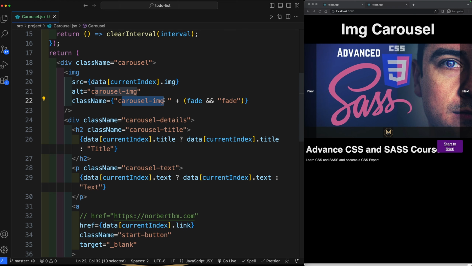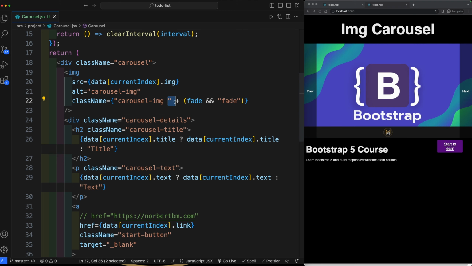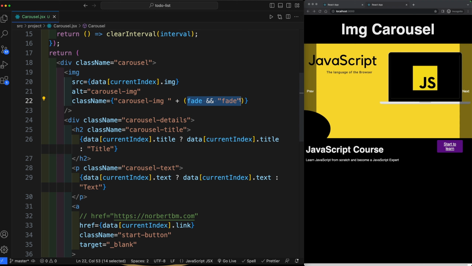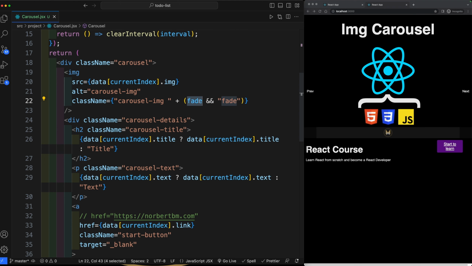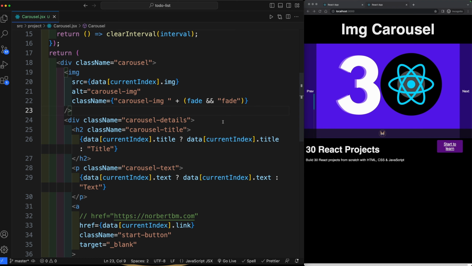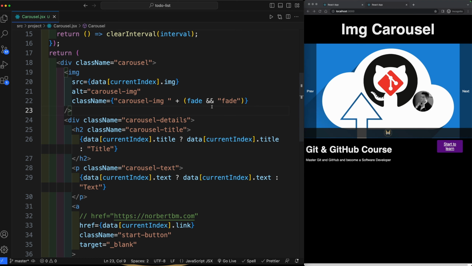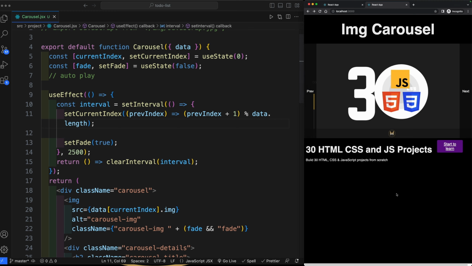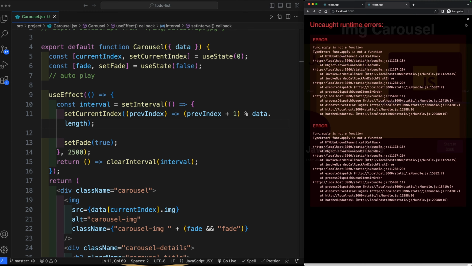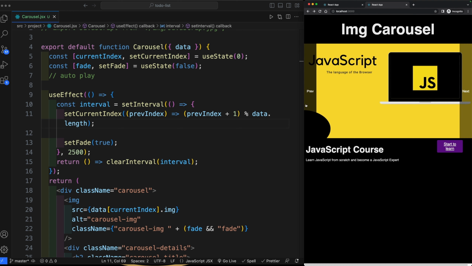Okay, now carousel image plus, this is why we need that space, this little fade class added to it using our useState hook will add another class of fade, and also remove it right after it, because don't forget this is taking effect only once. Okay, next up, let's add functionality to our little buttons right here, to left and right.